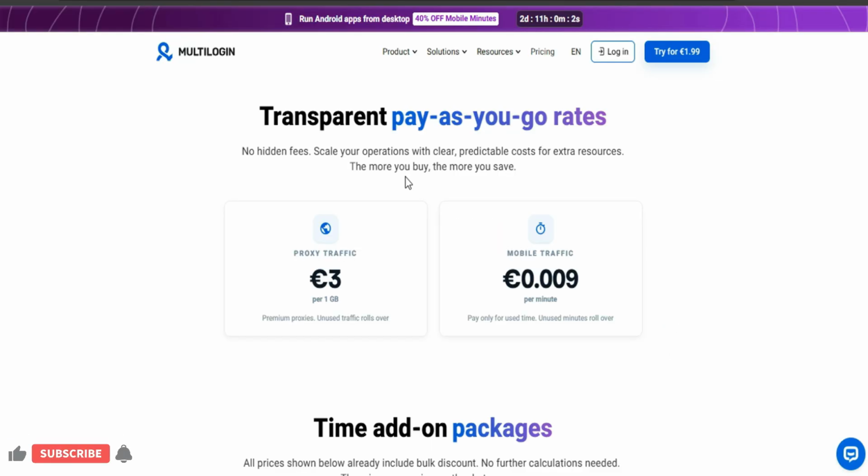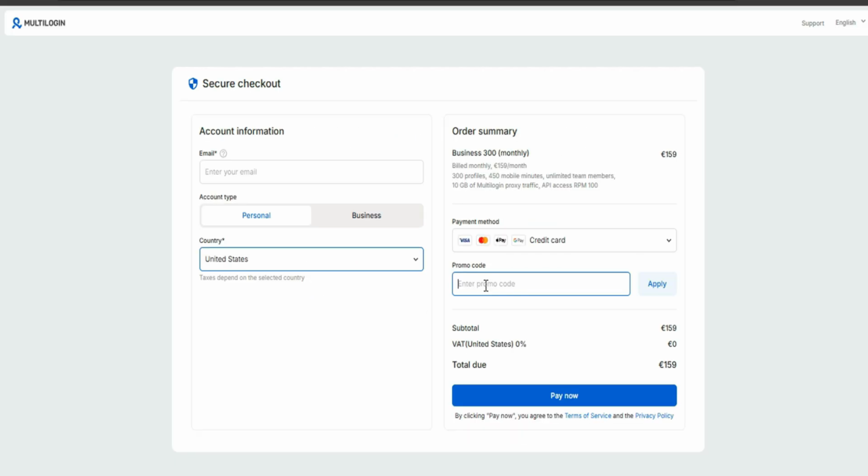They charge a very low cost. As you can see here, only €3 per gigabyte. Of course, this applies once you consume the first 10 gigabytes that comes with the package, and if you need more bandwidth of residential proxies, you can buy it very cheaply compared to market prices. Most providers charge above €6. I will also show you how to get 30% off on that €3 rate, so you'll pay only €2 per gigabyte. Now let's subscribe to this plan.